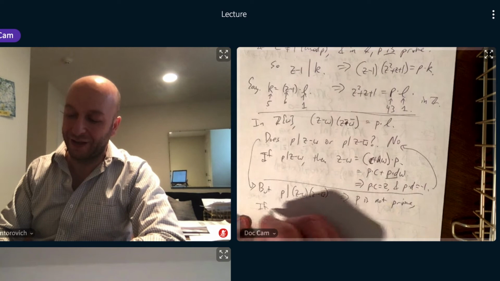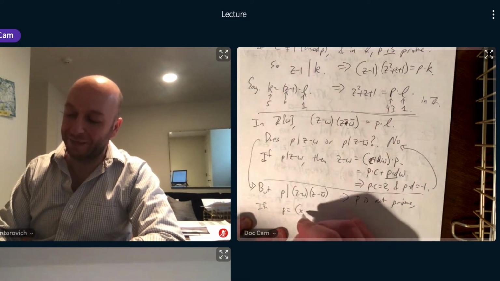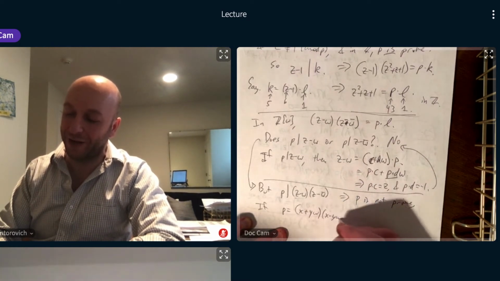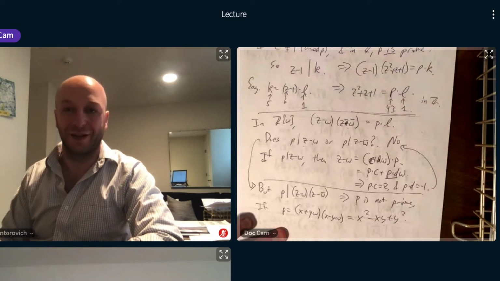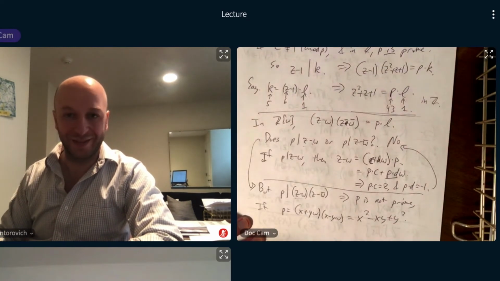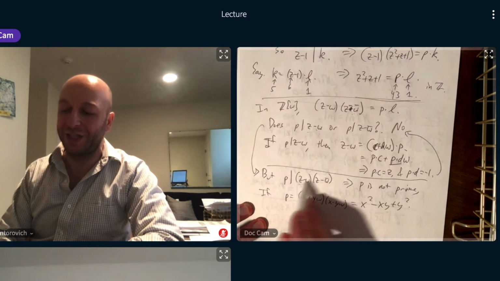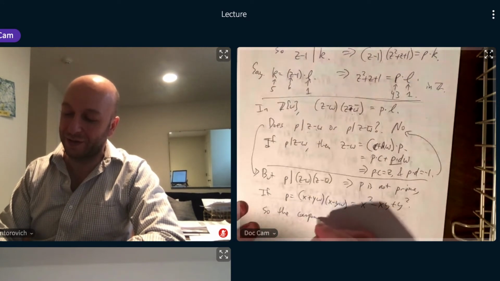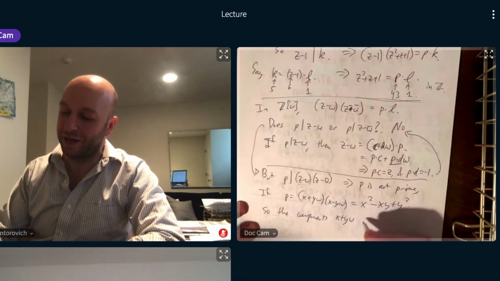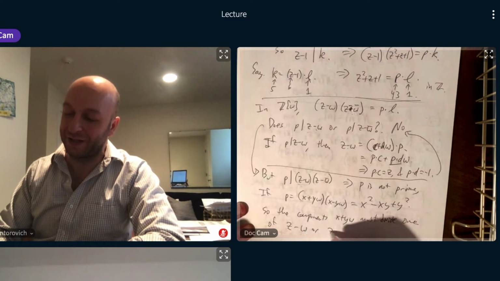So if P is equal to X plus YW times X minus YW, which, by the way, would be exactly the representation that we're looking for of P as a value of this quadratic form, then these components are irreducible. They have to have a GCD in common. So the component, let's say X plus WY, must divide at least one of Z minus W or Z minus W bar.